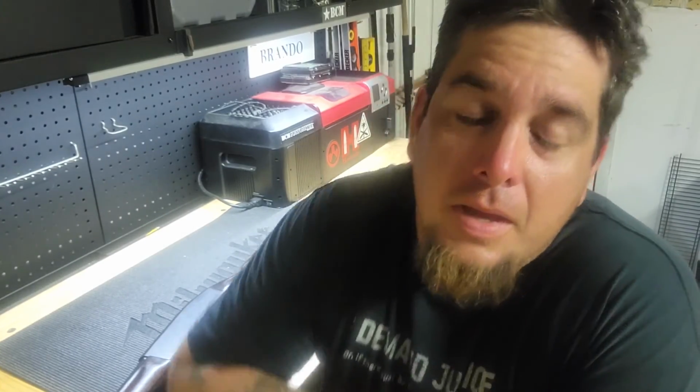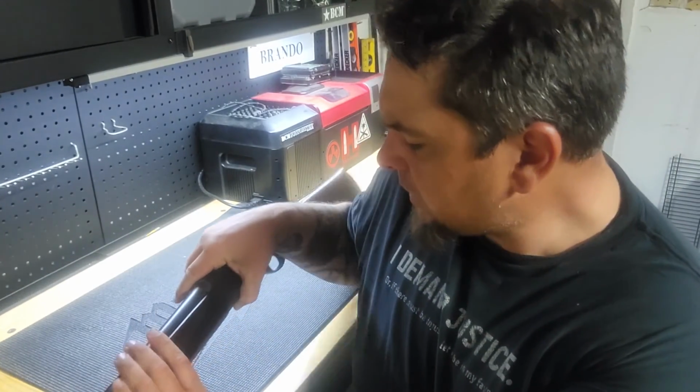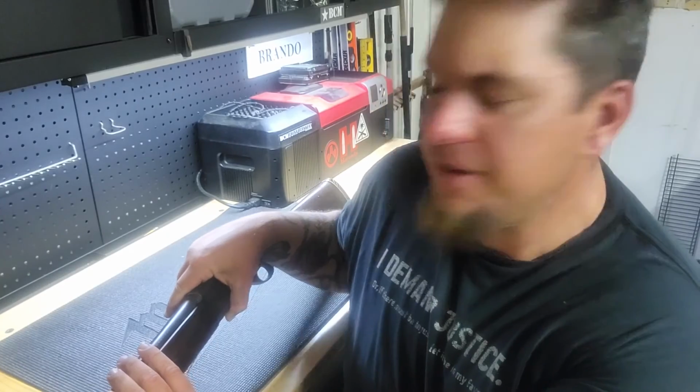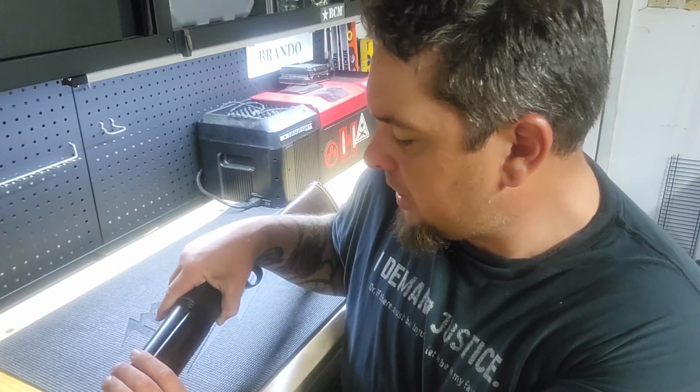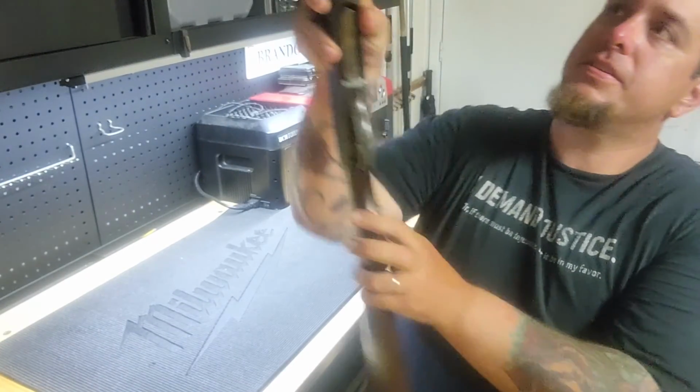My name is Brandon. Today we are going to be looking at a Remington Sportsman Model 48. It's a 20 gauge shotgun with a 22 inch barrel, and if I'm reading my barrel marks correctly, it was manufactured in June of 1950. So here it is.